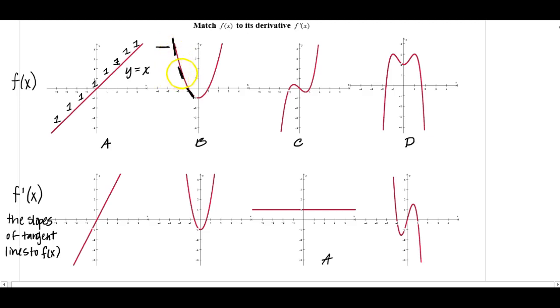But as I move further to the right, as I move to this tangent line I've sketched, still negative, still a negative slope, but not quite as negative. So I'm maybe going to fall 5 and then run 1. So it's still a negative slope, but it's not quite as negative as this one. So I'm going to make my little negative symbol smaller. And then right here, maybe this slope is -1. It doesn't quite look even as steep as this one. So still negative, but not quite as negative.